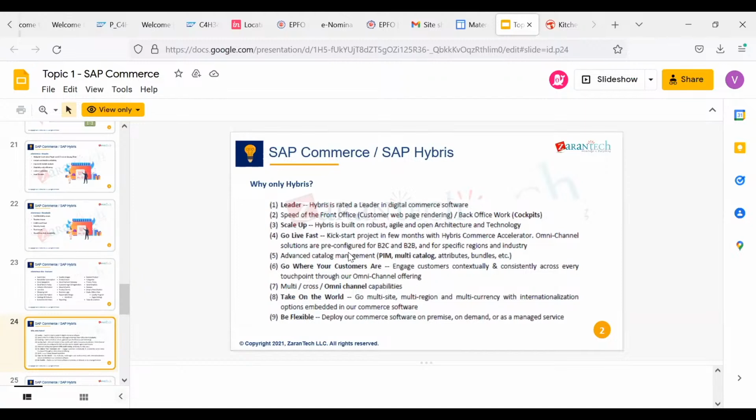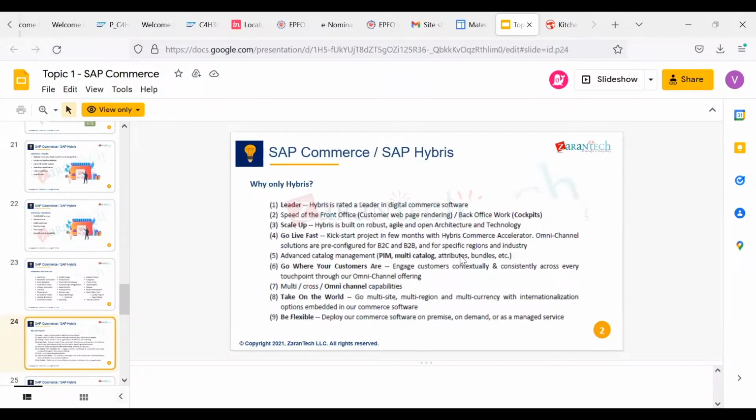We just have to put in the business data and do some modification. Hybris is always open for defining custom solutions, but 80% of features are already defined for any business, so the business just has to go there and utilize them. That means go live is much quicker if they choose Hybris commerce.